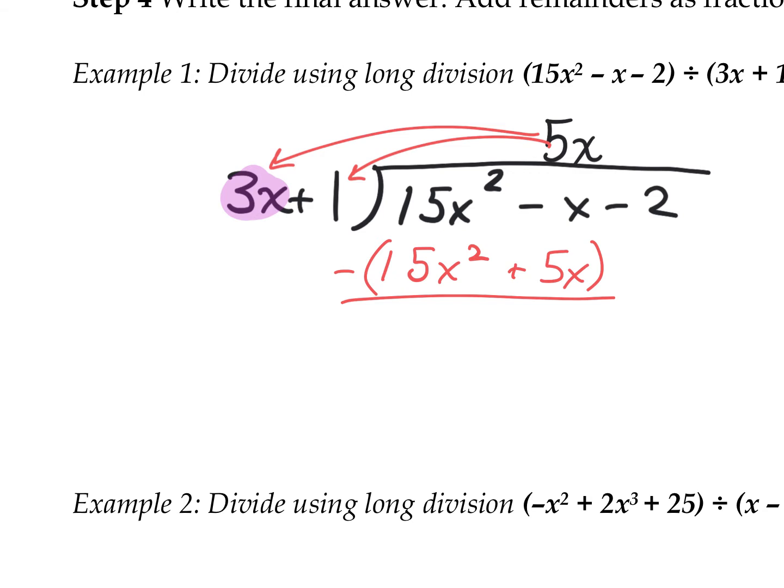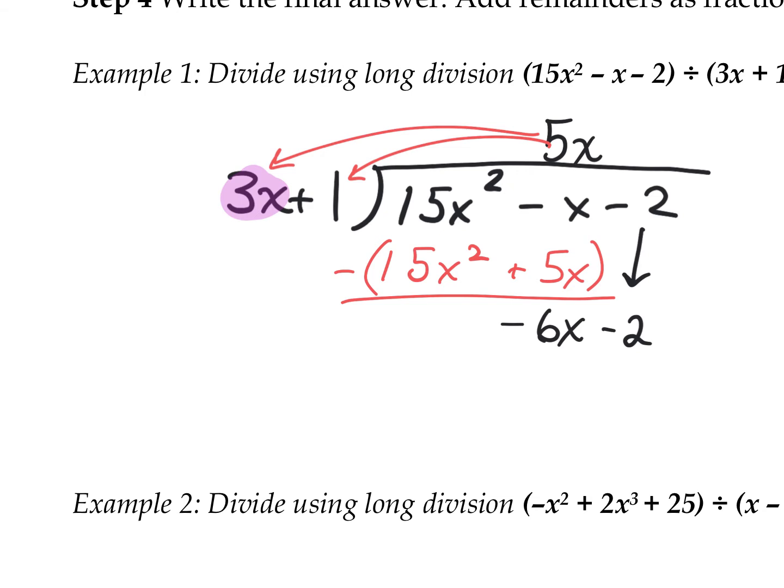And then here's where I would mess things up as a student. We have negatives being subtracted. I have negative x minus 5x. So that is going to leave me with negative 6x. Just like we did on the long division, we are now going to bring down the next term. So this negative 2 becomes part of our next expression that we're evaluating. Again, the whole process starts again.